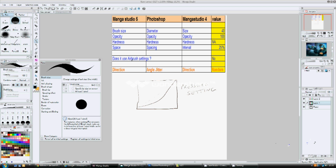It's also worth looking at whether there are any airbrush settings in Photoshop or Manga Studio 4. You may not want to bother taking the settings down, but at least it tells you that there are airbrush settings, and you'll have to play with the airbrush settings in Manga Studio 5. Effectively, if there are any settings, it probably means the shapes are being scattered a bit on the page. If you're interested in the pressure settings, obviously you need to make a quick sketch of that and then copy that over.